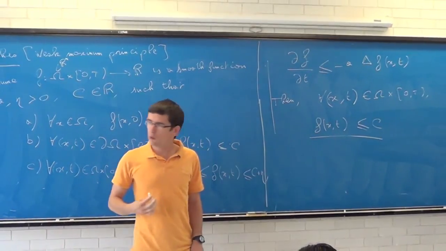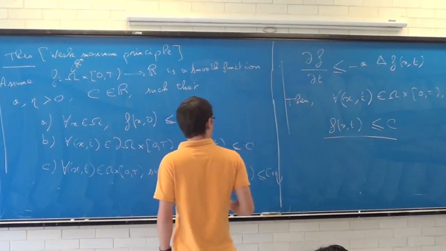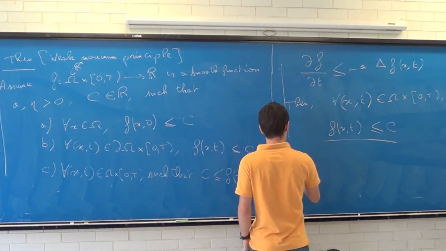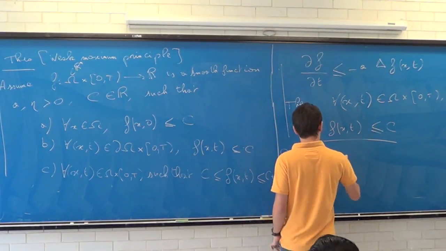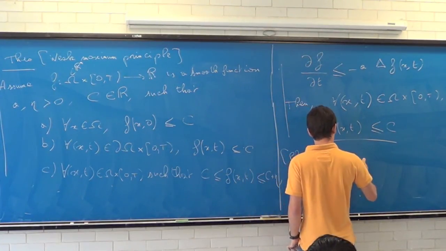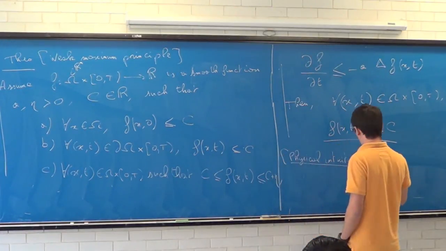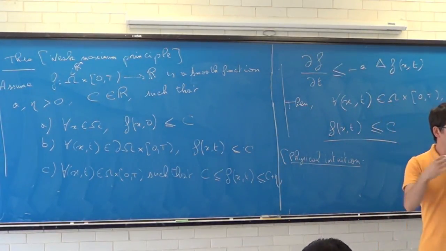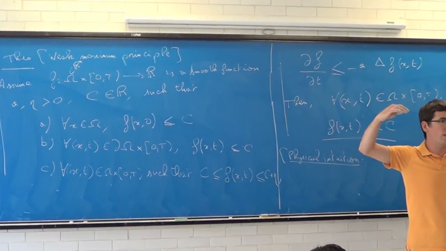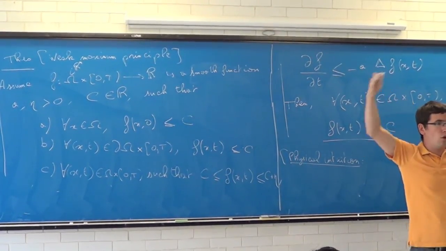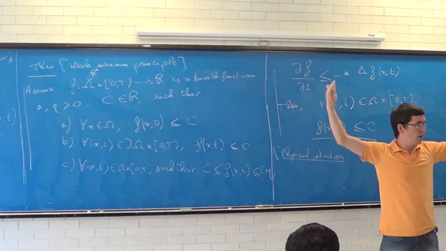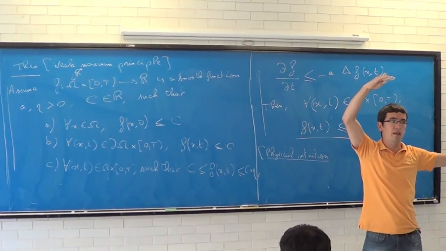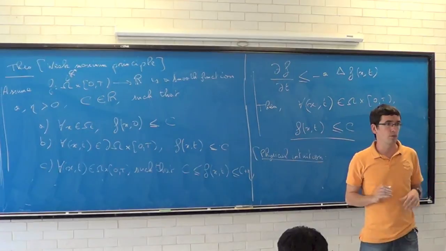So once again, what is the intuition of that? It's just that the temperature will not go higher than the maximum it has at the beginning or on the boundary. If you heat by the boundary, the heat compresses. But if you have a temperature which is fixed on the boundary, on a maximum, then your temperature cannot go further.